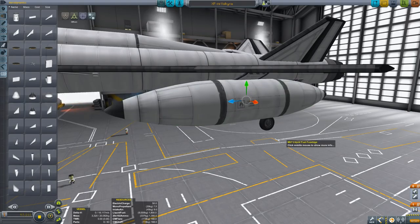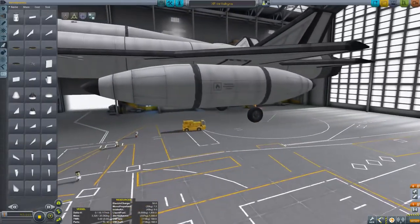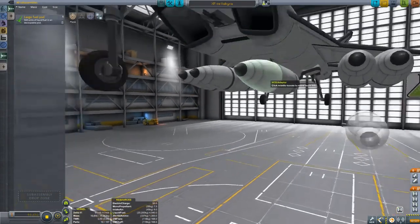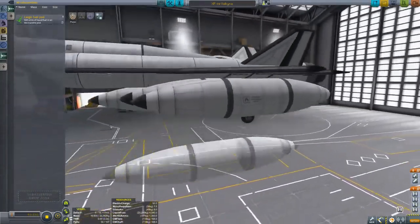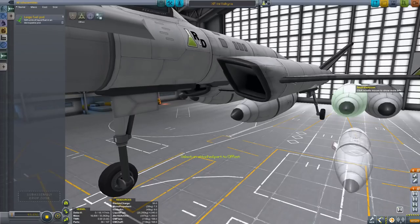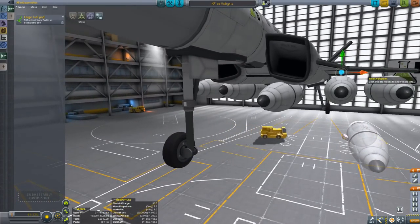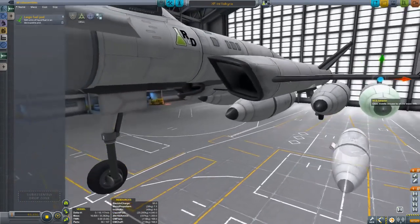It's just that with this particular craft, I have enough clearance that I feel this is a comfortable position to have it at. Because of the design of the construction, it's a bit hard to get the center pod placed perfectly, but I'm doing the best I can. As for the wing pods, they're a little bit off, so I'm going to arrange them. Closer to center of mass is better for performance. Also, I do not want it clipping with the landing gear, so I'm giving it a little bit of extra room to be cautious.